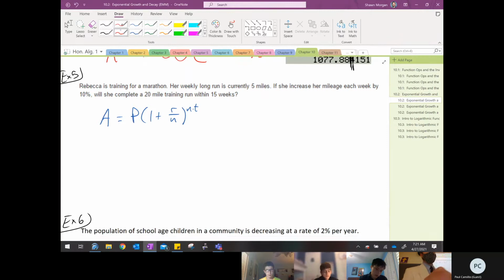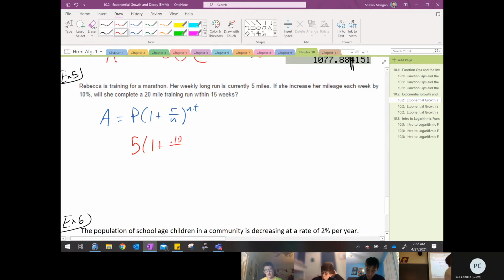We've got 1 plus. Now her rate is 10%. How do I want to express that in calculation? How do I always express a percentage when we're running the numbers? Do I just write 10? No. What would 10% be as far as a fraction goes? Good. 10 over 100 is the same thing as 1 over 10. And if I convert that to a decimal, it would be 0.1. And that's what we want to use. Make a note: we want to use a decimal.